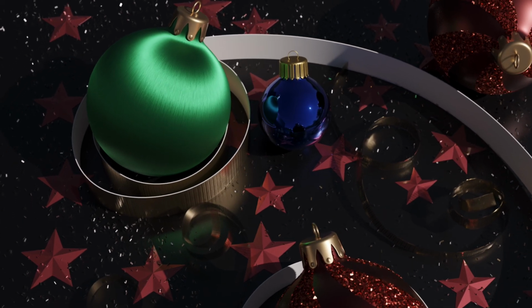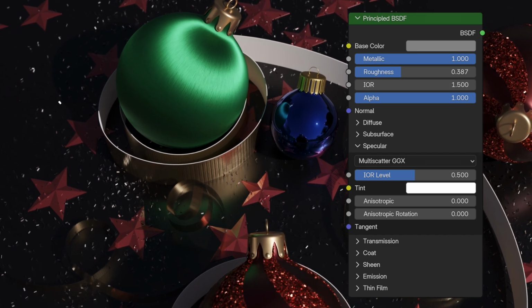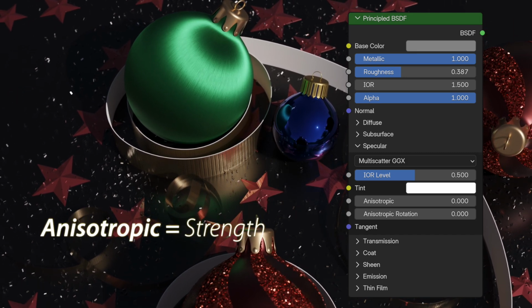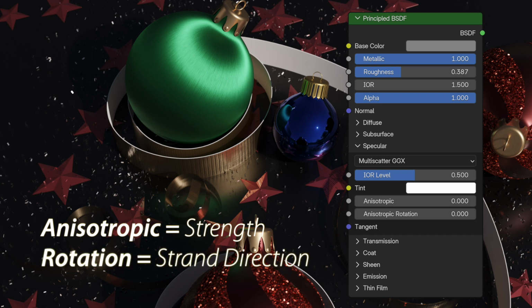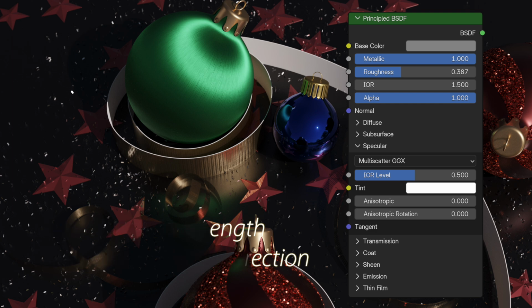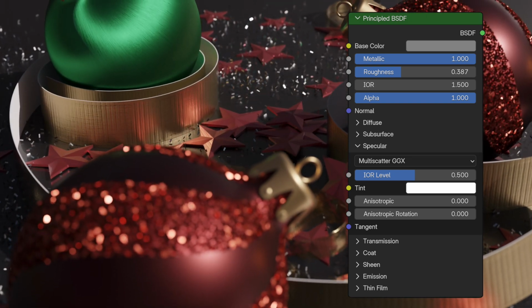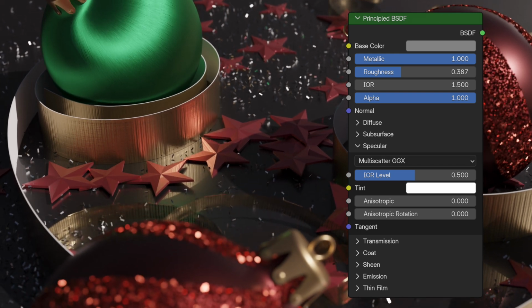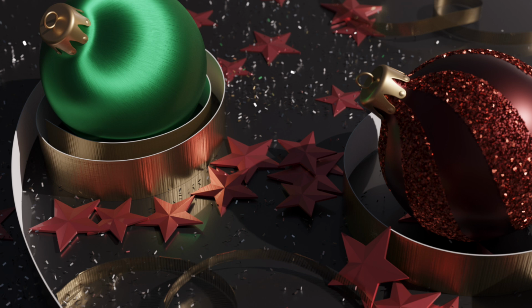In Blender 4.3, anisotropic reflections are managed in the specular section of the principled BSDF. The anisotropy parameter controls the strength of the bias, while rotation adjusts the strand direction. Anisotropy affects not only the specular highlight from direct light sources, but also glossy reflections. In modern ray tracing architectures, including Cycles, specular highlights and glossy reflections are processed within the same shader layer, making the anisotropy function influence both as a unit.